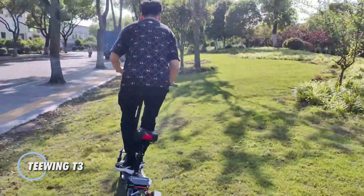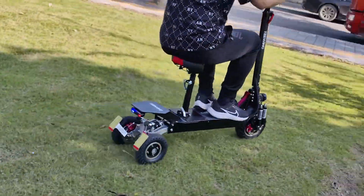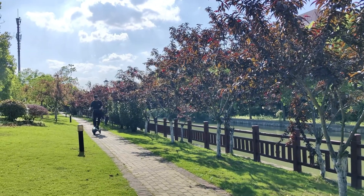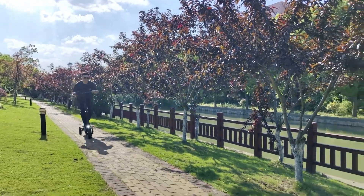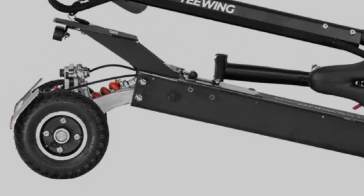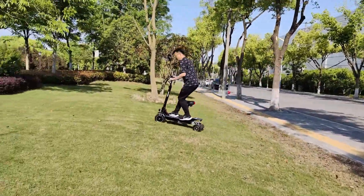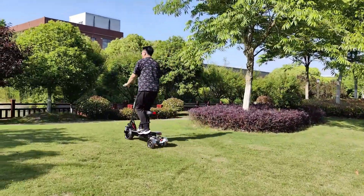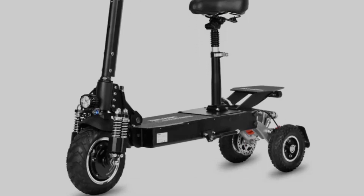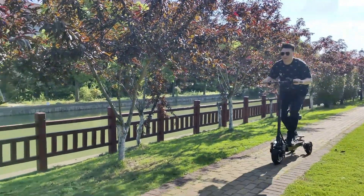T-Wing T3 — an advanced three-wheel electric scooter designed for adults seeking a blend of performance and convenience. Its innovative design ensures outstanding stability and maneuverability, supported by a compact frame that allows for easy storage. Powered by a 500W brushless DC motor peaking at 1000W, the T3 provides a smooth ride with front and rear suspensions, capable of handling various terrains effortlessly. It reaches speeds up to 25 mph and offers a range of 24.5 to 43.5 miles, making it perfect for urban commuting.